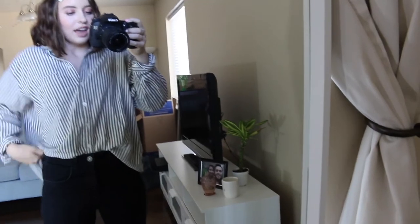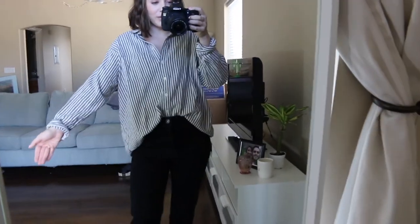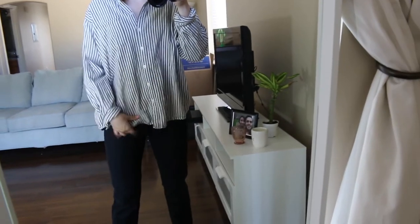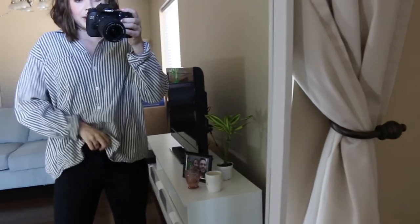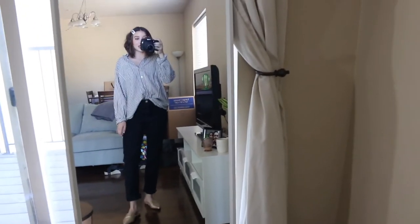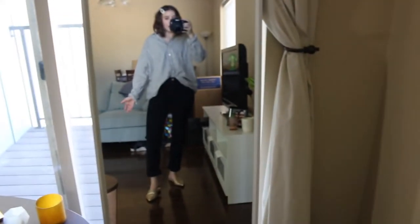I decided to do a little try-on haul as well, just so you guys can get an idea. My house is such a disaster — try not to look at that. I just have on the little striped top now, and I paired it with my recently thrifted little gold slides and these Zara jeans — just a nice mom boyfriend fit. I just love the way this top looks; it's nice and comfortable. It is pretty oversized, and I normally am just a tucker, so I'd probably give it a quick tuck and then I'd be off. I just love how relaxed it is on my shoulders — pretty slouchy, but paired with the slides, it's just such an easy look.